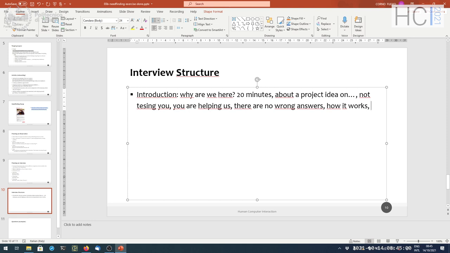And finally, they should ask for permission to share and elaborate the responses, and maybe the recordings. So this is an important step. If we are taking notes, or better, if we are recording what they say, they should give explicit permission to us to use these recordings in our study. Especially if you have video recording, but also audio recording.